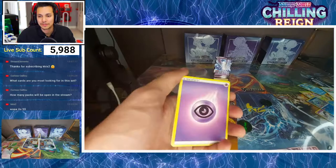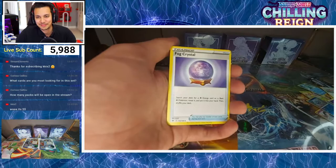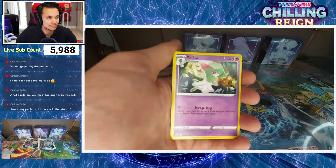Lightning energy, psychic energy. That's your favorite type, and you forget it. I'm just so hyped for that card still, Fog Crystal. It's interesting. Ooh, that's a nice one. That's one of my favorite psychic Pokemon. Honestly, as they look delicate, but their psychic powers are kind of ridiculous.